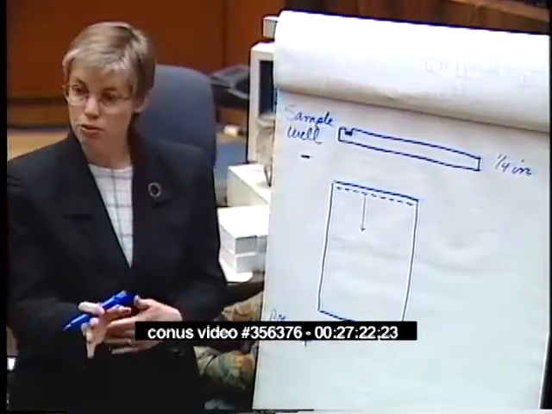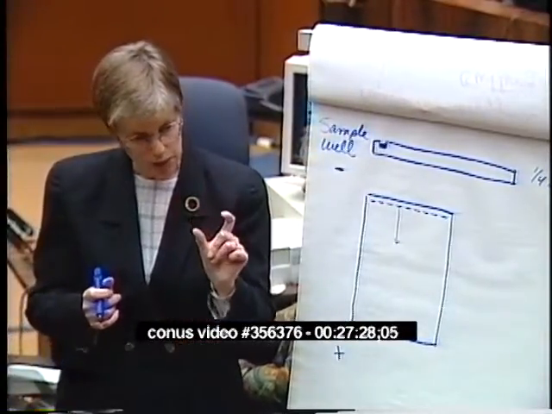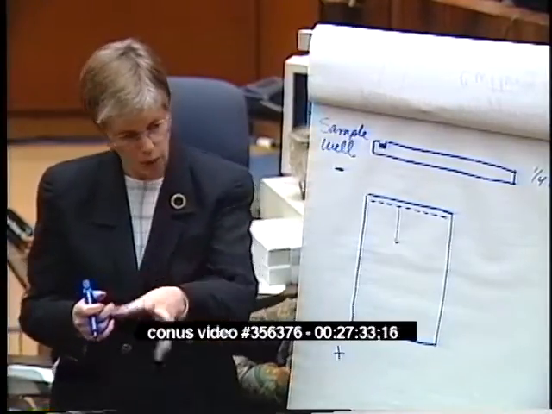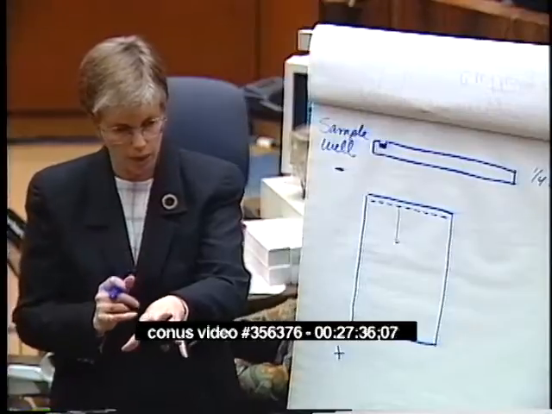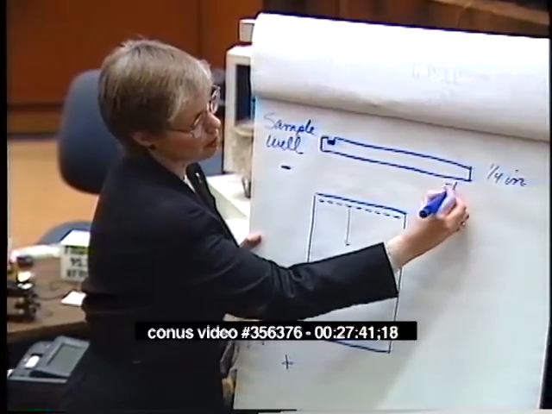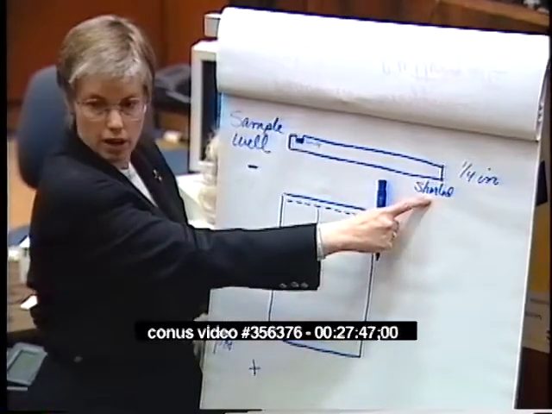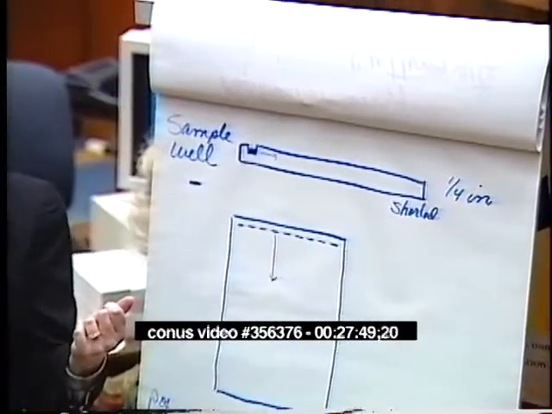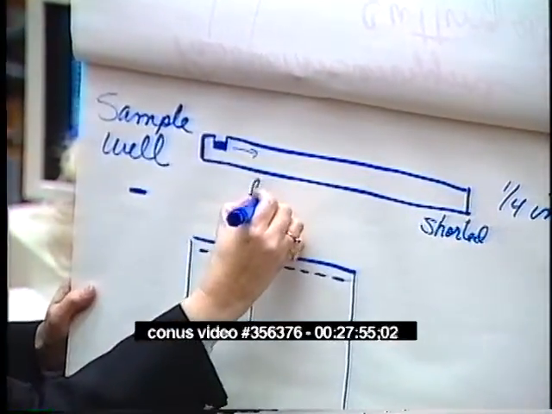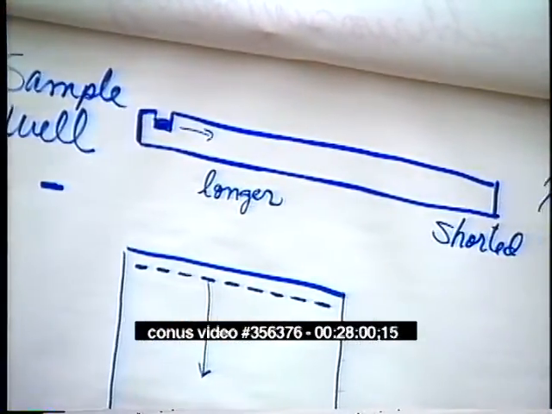DNA is forced to move through the gel, and the gel acts like a sieve. Short segments of DNA can move through the gel rapidly. They can work their way through this sieve pushed along by the electric current. And longer, so shorter pieces will move through the gel the farthest. The longer strands of DNA cannot move as rapidly through the gel, and they do not go as far.